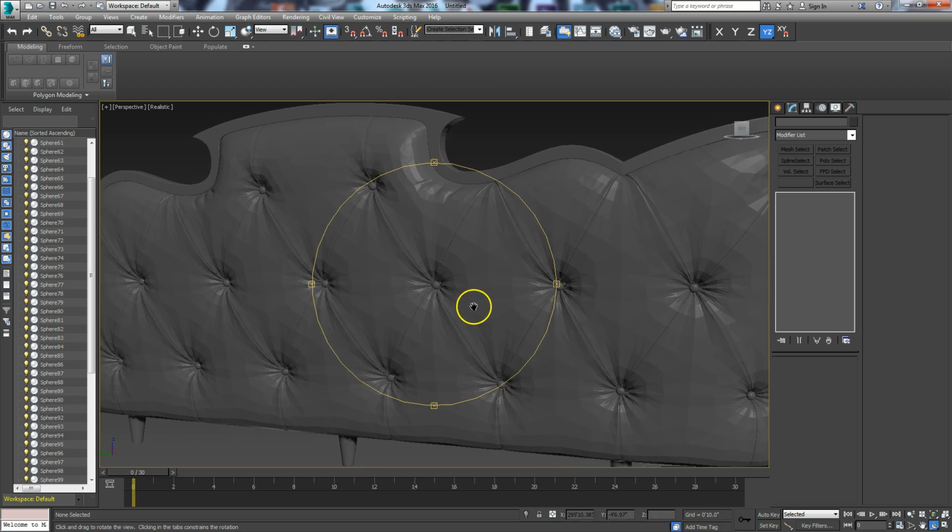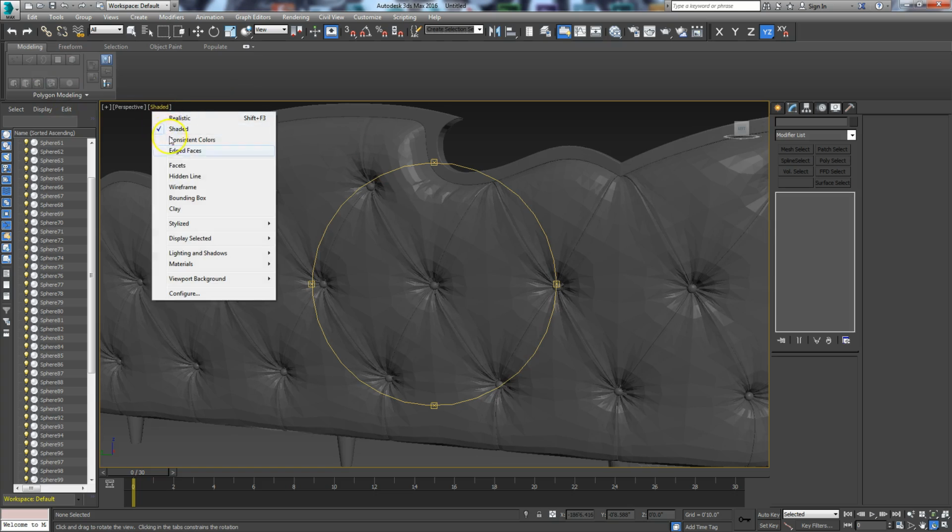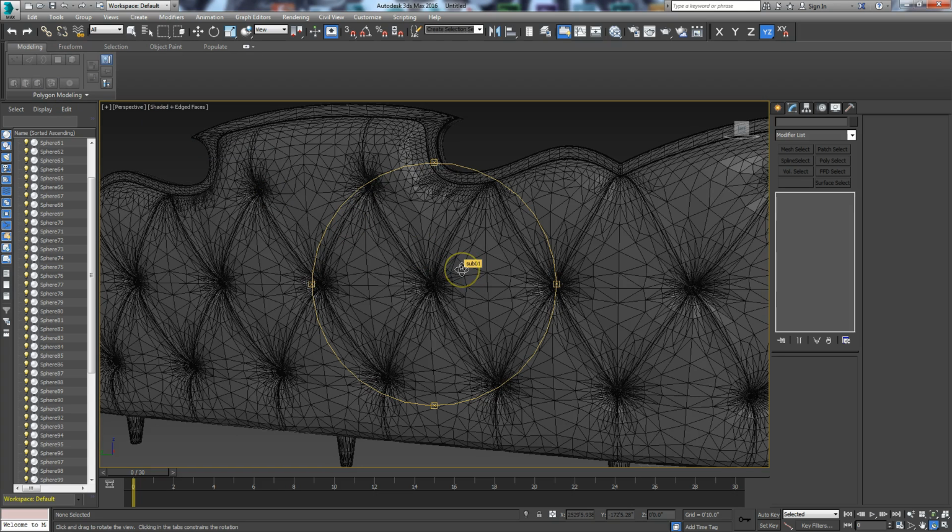But you're also going to see some faceting in here. Can you see all the faceting that's happening? That's because when they come in as 3ds files, and 3ds files are usually triangulated, everything's triangles. And the smoothing groups will be messed up.